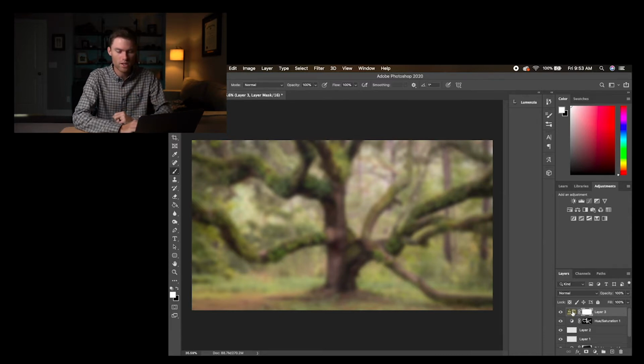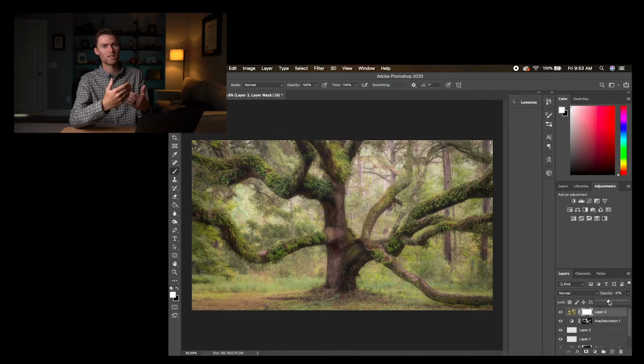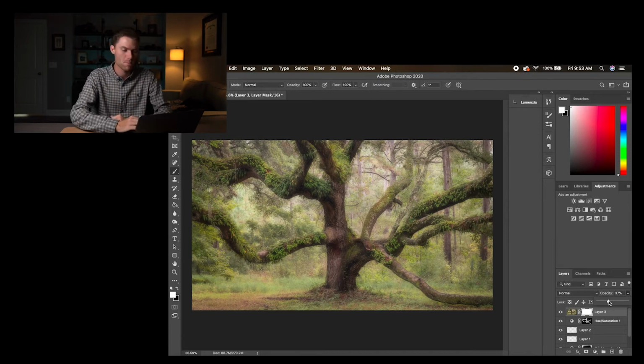well, so actually first what I'm gonna do, I'm gonna come over to opacity while I'm selected on that layer. I'm gonna bring down the opacity to a point where I think it looks good. Just like I said before, the ORTON effect can be overdone. It doesn't look professional when you overdo it. It looks amateurish and it really takes away. Even if you've taken a great image, you can butcher it in editing, and we don't wanna do that.